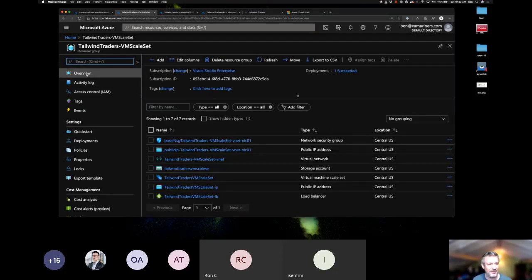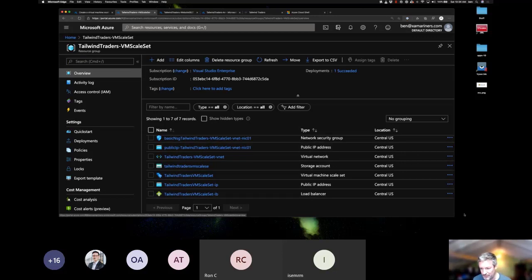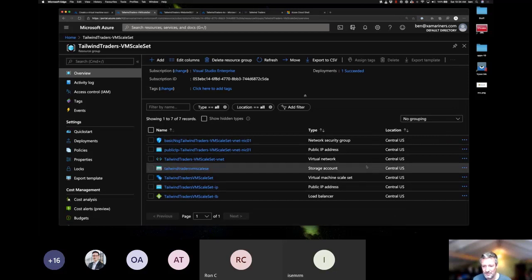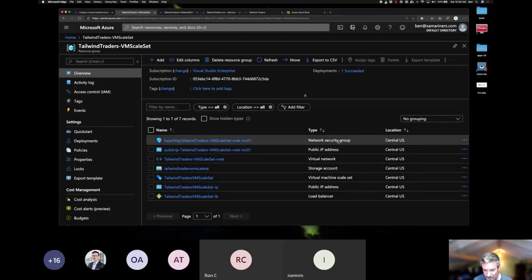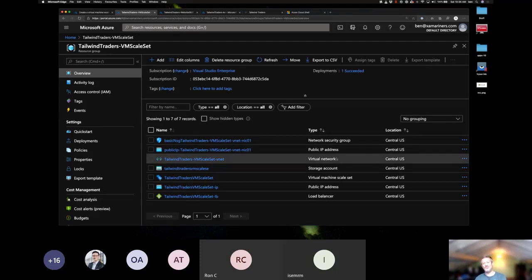So that's a VM scale set. If you look at the overview, that's a resource group, right? We see that we've got a couple of resources there, so let me go through them. First of all, you've got the security part, the network security group and the virtual network. What it means is you don't generally want to leave your VMs or any Azure resource, if possible, in the wild and open for attackers to go and attack. That's what attackers do. You want to keep them in a private kind of environment, which is exactly what that is, right? You can use virtual private networks on Azure that will make sure that no one except the authorized users will be able to get into those virtual machines. So usually, that's pretty much what you do.